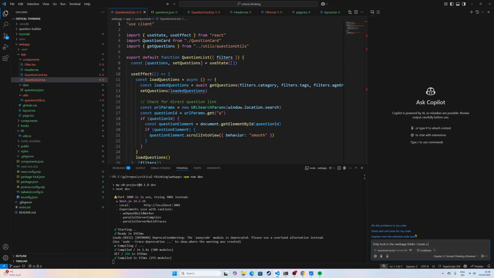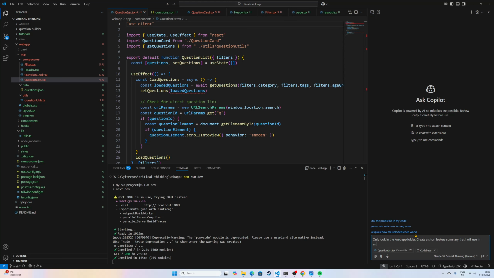Create a short feature summary that I will use in another prompt to explain what features have been implemented so far?